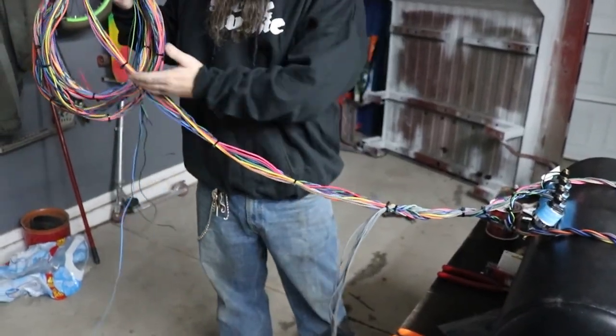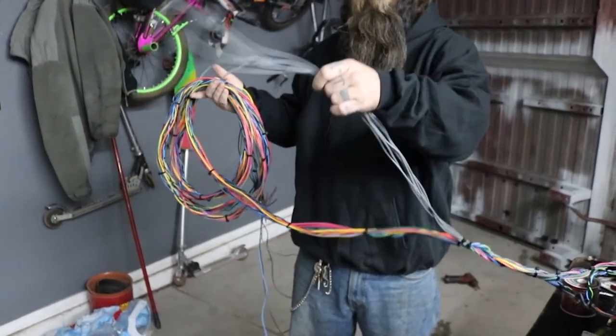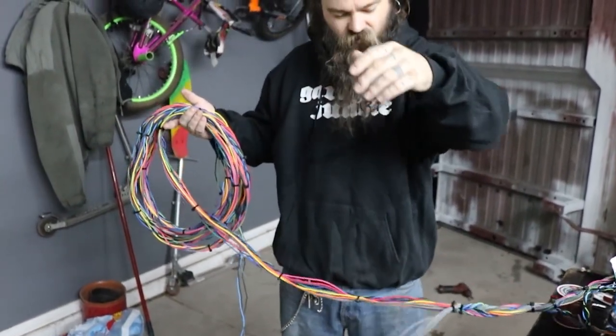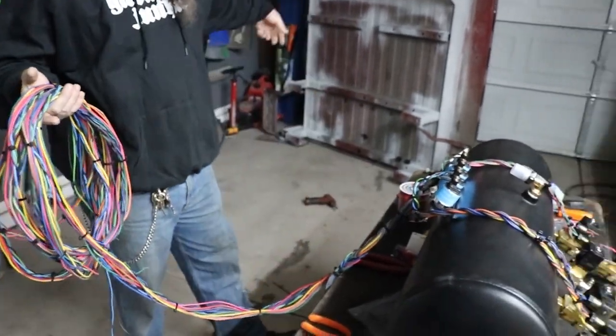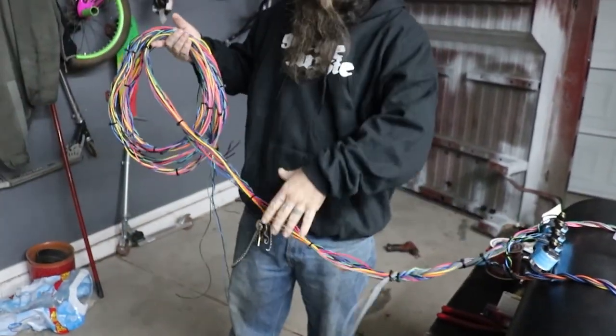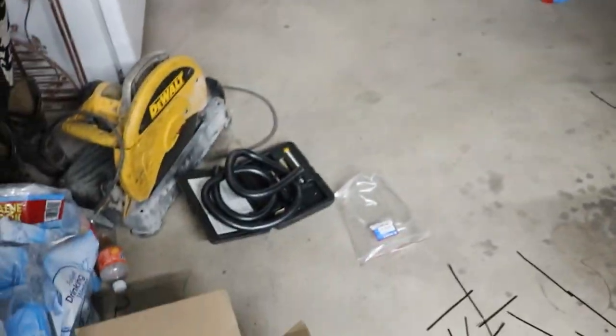A zip tie every 8 to 10, 12 inches. There's some grounds. Put the grounds off to one side because this is gonna go through the bottom of the bed and the grounds are gonna split off. This will all be loomed up in that stuff.